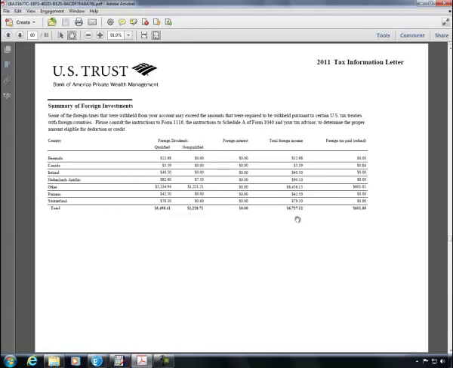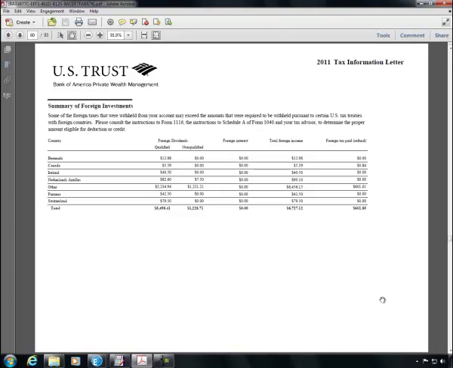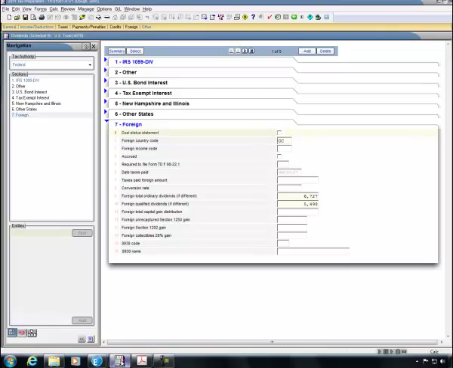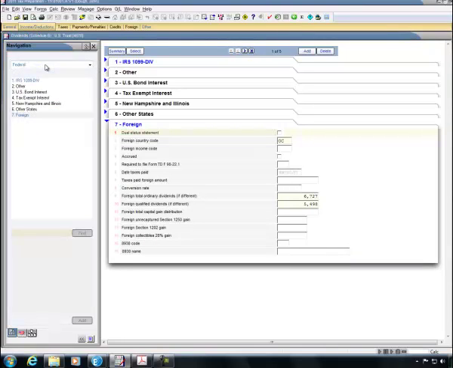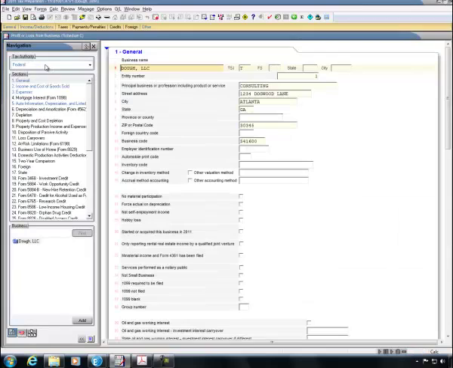We have the total foreign income, and we have it separated based on the qualified and non-qualified. These amounts will need to be input into the tax software. As you can see here, they are separated accordingly. Next, we'll go under Income and Deductions, Business section. This client has a Schedule C consulting business.